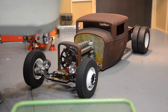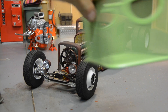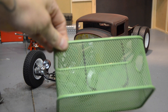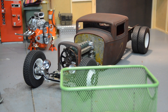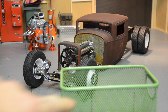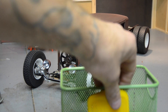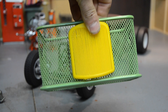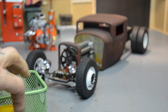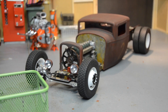Instead of hacking up the big one — I've got some round pieces I'm saving for the future — I've got this little one here. I've traced the outline of the grill shell housing and I'm going to go ahead and cut that out. Luckily I have enough material in case I mess up. I'm thinking I can fold the edges in and attach it to the inside of the grill shell.